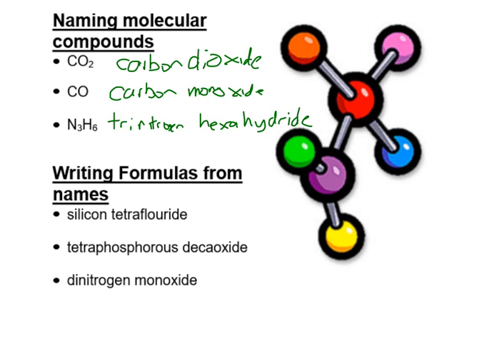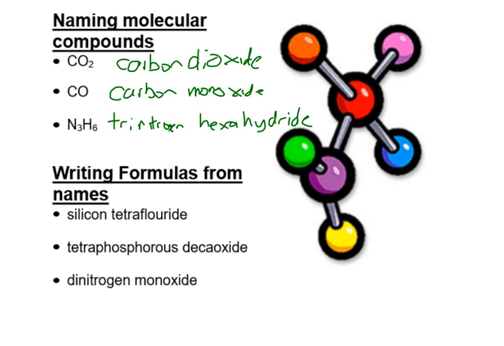N3H6. Oh, I have no idea. I mean, I don't know. I would have to look it up. If I wanted to know what it did, I would go find its MSDS sheet. Remember those? The sheets that tell you all their properties. And I'd read it and be like, oh, this is explosive or this is corrosive. I'd tell you that for almost all these compounds. I know what some of them do off the top of my head, but no one has them memorized. Well, let's try the opposite then.